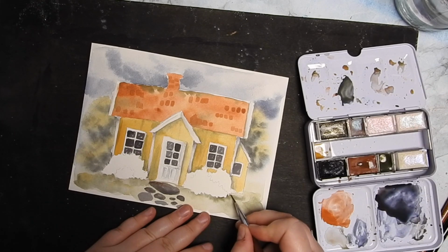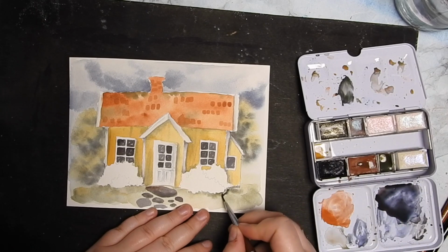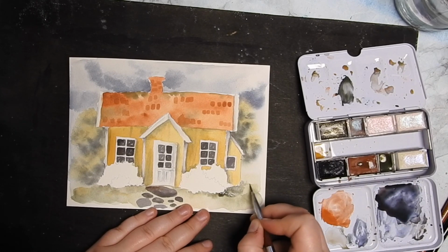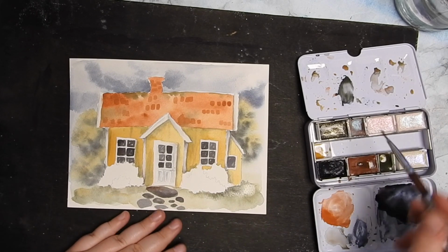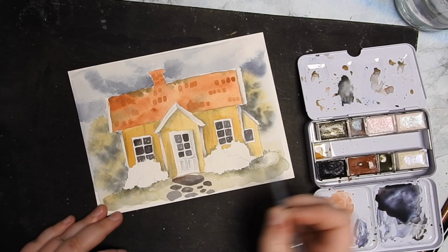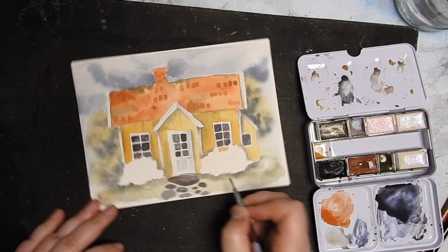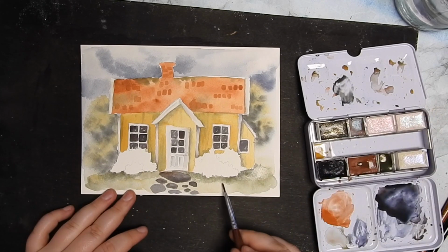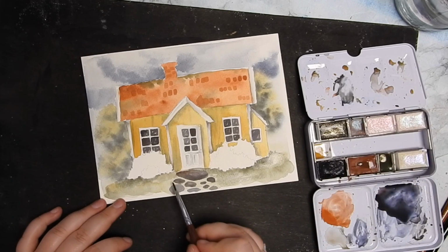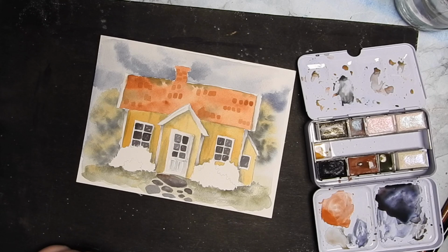This is one of the things that I am so excited about. I'm really excited about the colors and all of that, but this is something I feel like we can work on together. So that makes me really, really excited. And also thinking if I can make more designs, if I should make more of these traditional Swedish houses or more like the Amsterdam houses that I've made quite a lot.